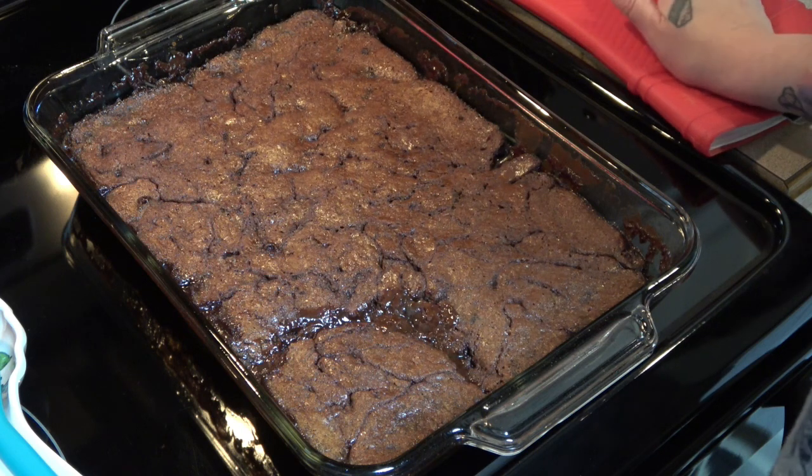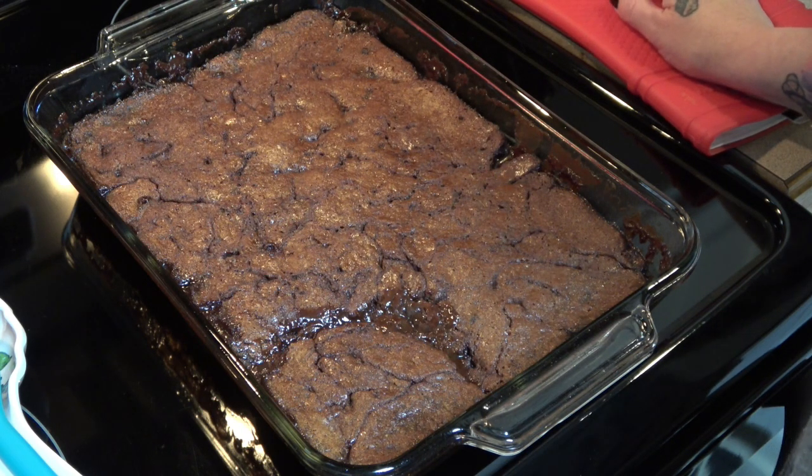So that's what I'm going to do. I'm preheating my oven, and I'm going to plop her back in. And then we'll come back and see if we can get it cooked.